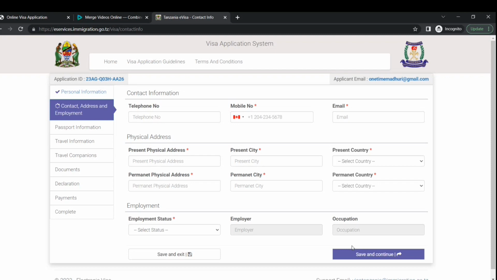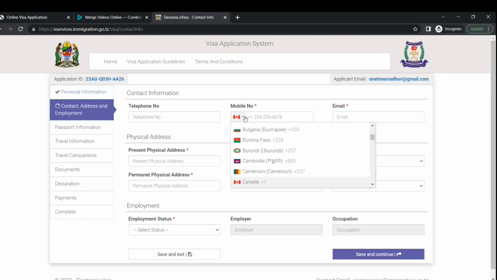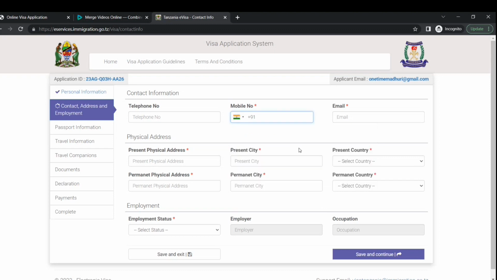Here, mobile number is mandatory, email. So I'm gonna do it. We'll go for India. Okay, physical address one.